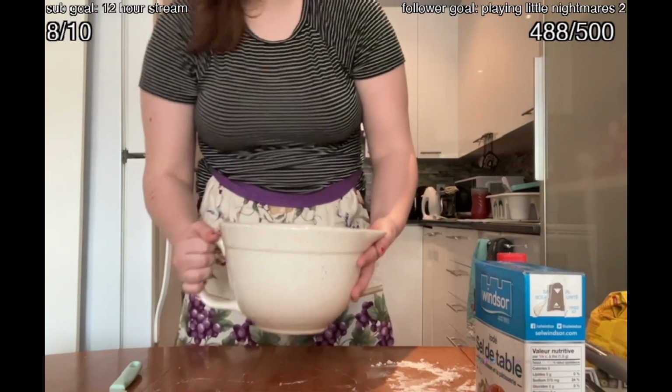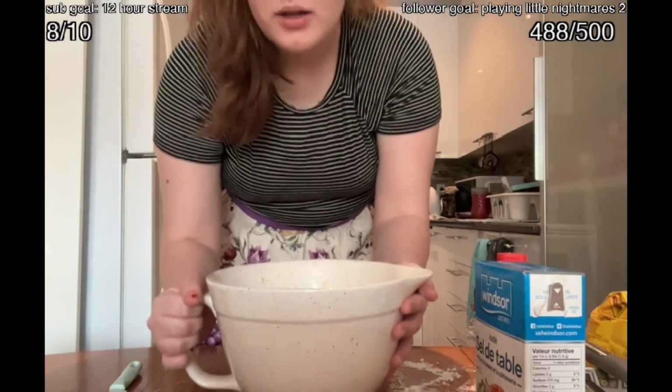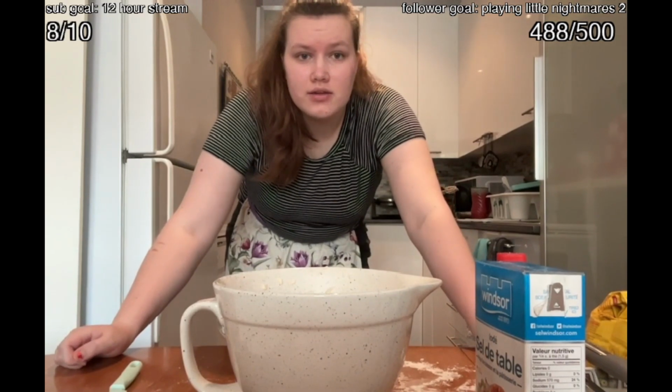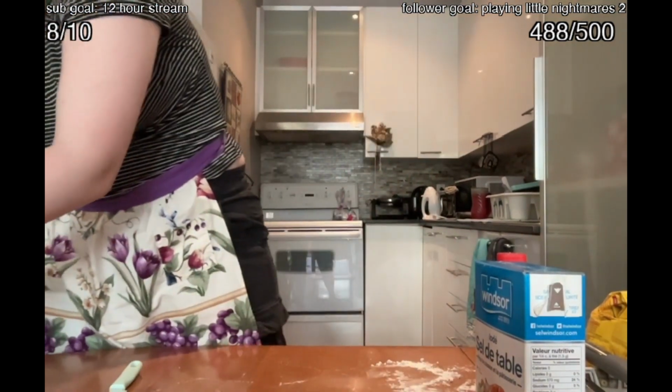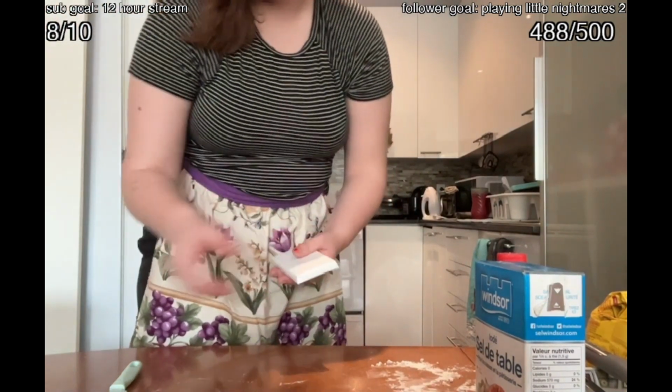Because it will start to slide out of the bowl now that it's wet enough. Call it silver cake. That's strange, because I feel like none of the processes ever look silver.